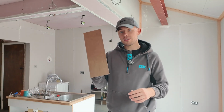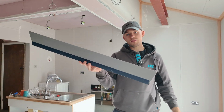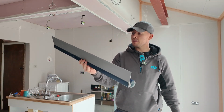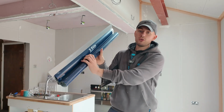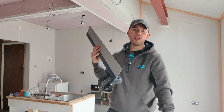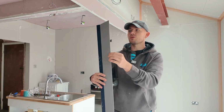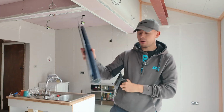Anyway, so we've got this trowel. I think the most interesting tool that we could be using is this spatula from Refiner. I'm not sure if it's Refiner. Yes, it's called a roll spatula, and it's designed so that you can put your hands on this part and just basically run it down the wall whilst the plaster is wet, and it gives you a nice flat surface. This is actually a plastic blade, and it's called the X Skim. This is going to be really useful, especially as a DIYer.